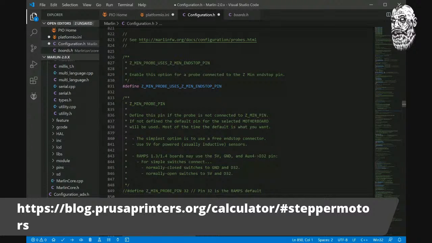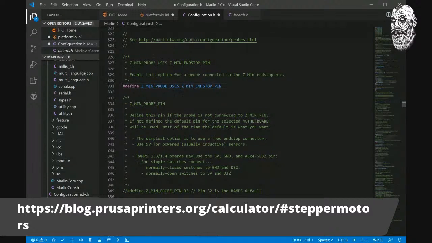I typically would do that, but there is a brokenness in Marlin's logic. Marlin always thinks, because every board is made like this, every board besides the SKR 1.4 and maybe some others, that you're going to stick the Z-min probe into the Z-min pin. So if I were to uncomment this and comment this, there actually is going to be an issue. It's actually going to have two probes battling each other, or two Z-min pins battling each other. This is something that I've learned through testing, and I've had some arguments about how to fix it. Basically, don't do this.